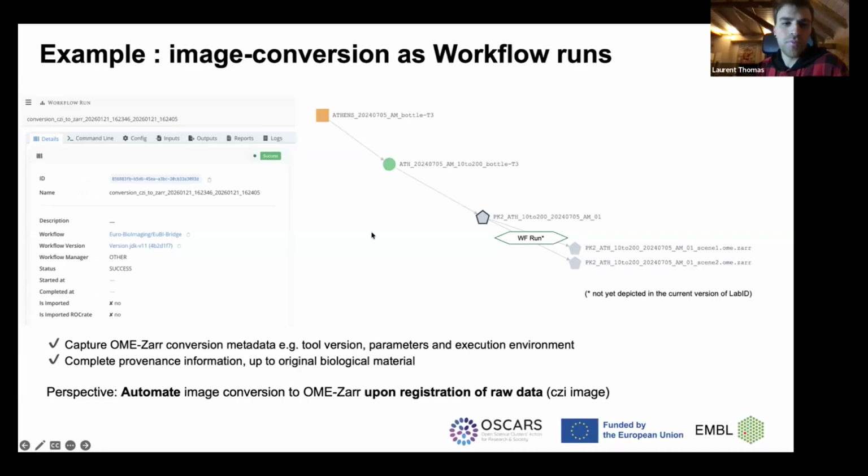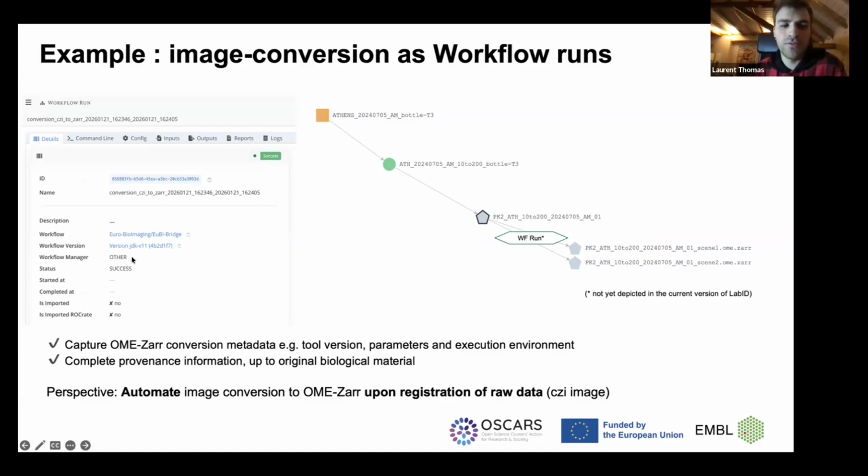And so here we have the biological provenance, all the way to the sample and specimen, so we can see that those two entities are derived from this top-level dataset. On the other hand, we also have the computational provenance on the left.